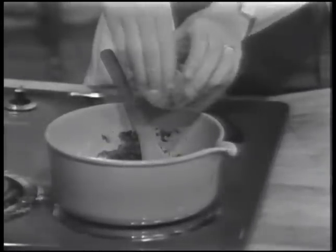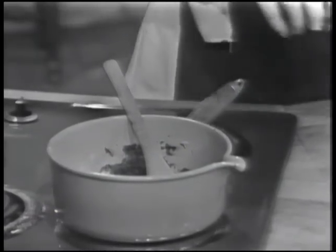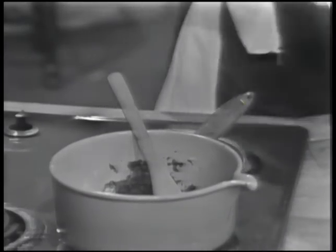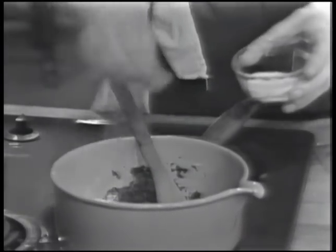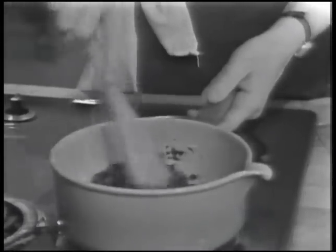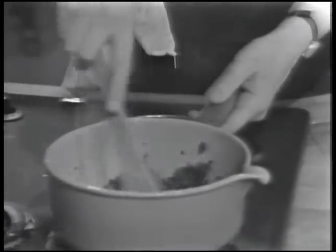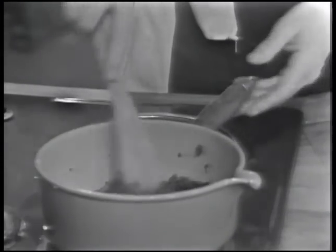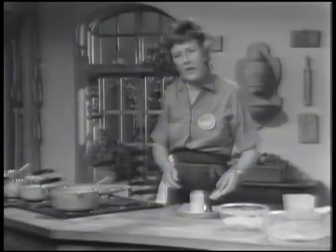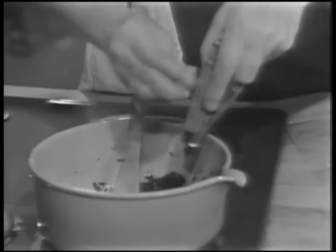And you can put in a few little chopped shallots or scallions, which always gives a good flavor, and some pepper, and a little bit of salt. I'm not giving you proportions here because they aren't very important. It just depends on how much you have. And then stir that around so that you've cooked your flour. And then I think a little bit of nutmeg is good.